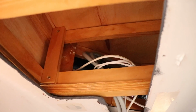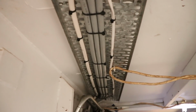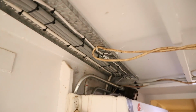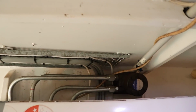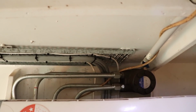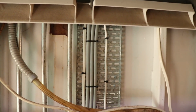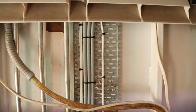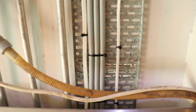From the back of the gauge box, those 18 conductor conduits run all the way down this cable tray. That cable tray, if I spin round, is attached to the roof. That's the back end of the steering wheel with the hydraulic pipes running down the back of the bulkhead. Those cables then run down behind the air conditioner all the way down. You can see them strapped to the wall there. That cable tray basically works its way right down to the very bottom of the bulkhead.